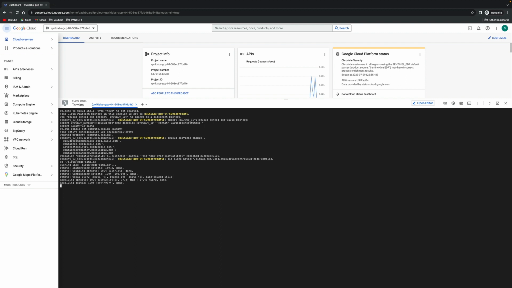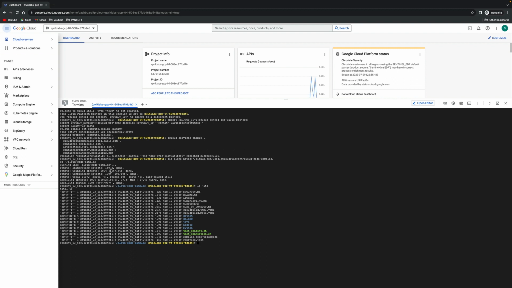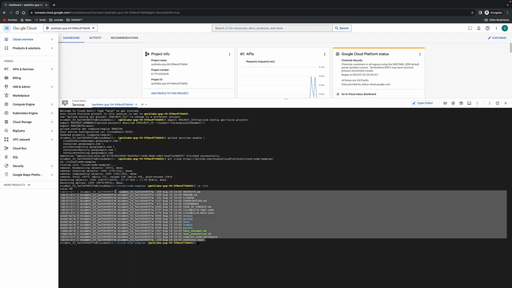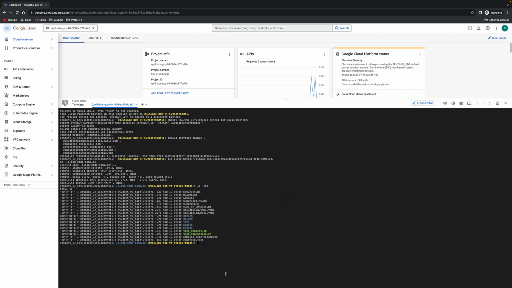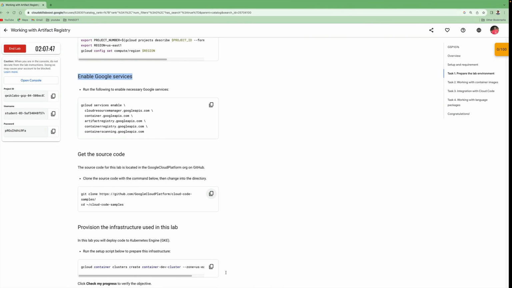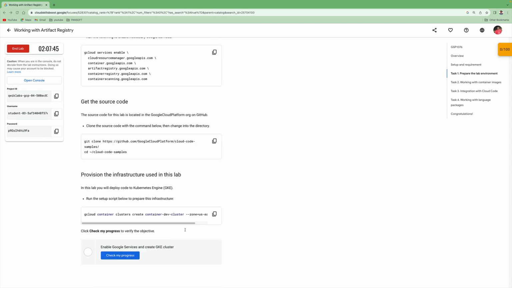After cloning, I will go to this particular folder, cloud code samples, and check what files are here. You can see these are the files I cloned from the public repo. Now let me go to the next process.